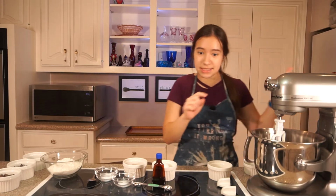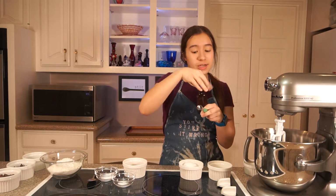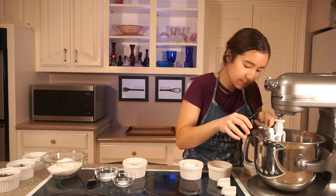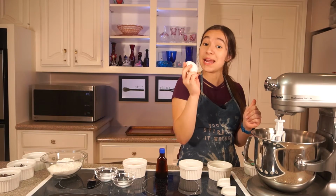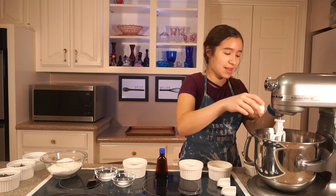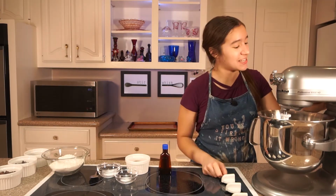And once that's done mixing, I'm going to add in 1 teaspoon of vanilla extract. And 1 egg. And now I'm gonna beat that all in.